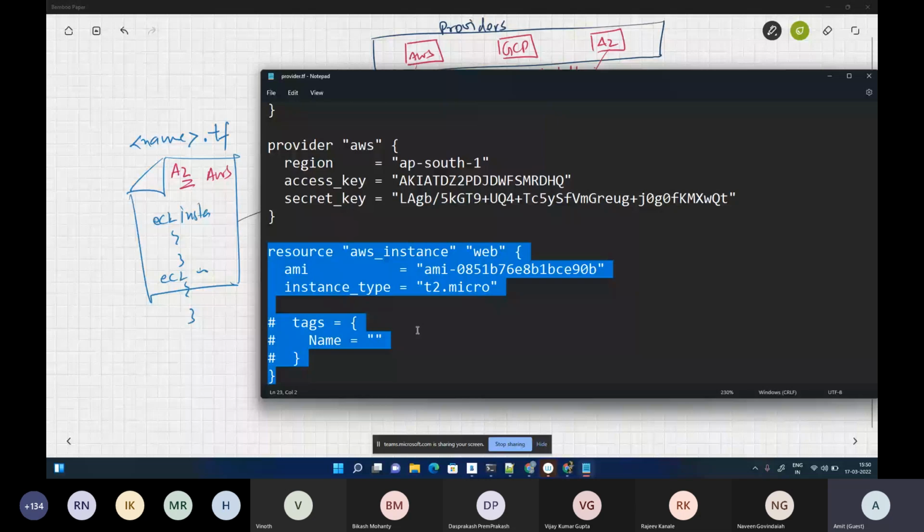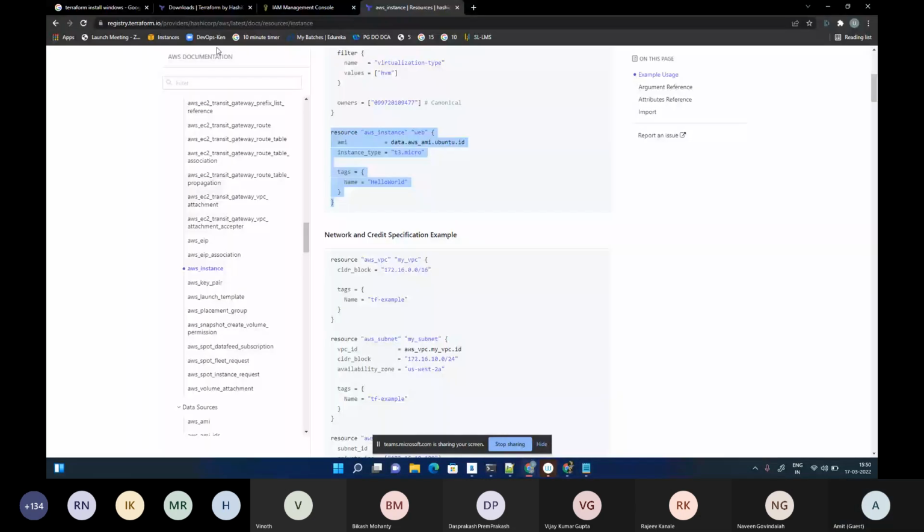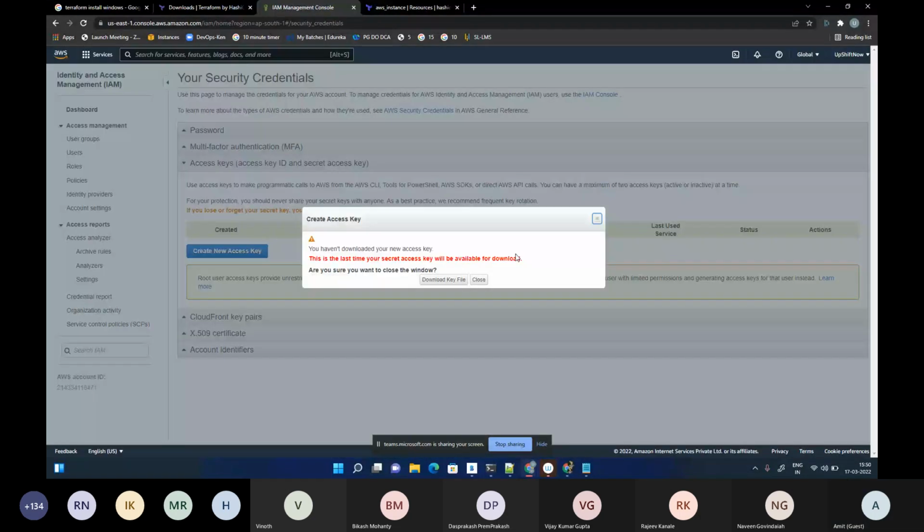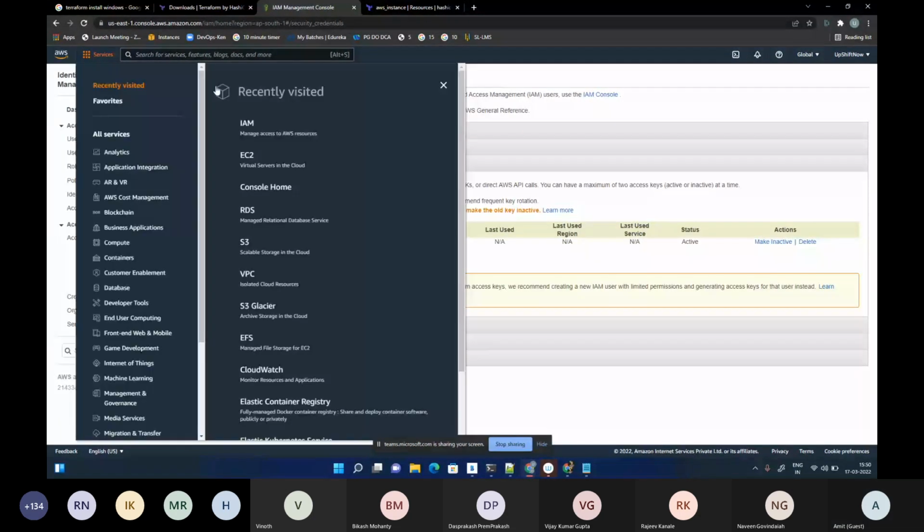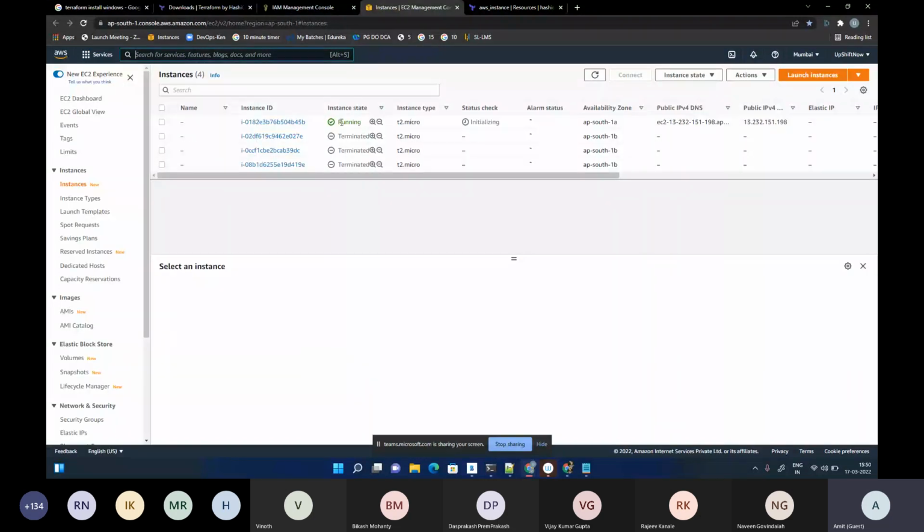And if I go to my AWS account, and go back to services, EC2, and go to instances, you will see a new instance is created.